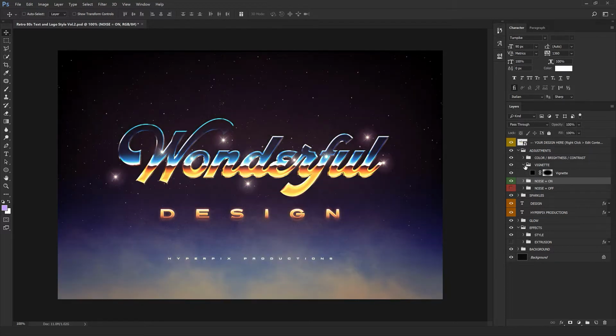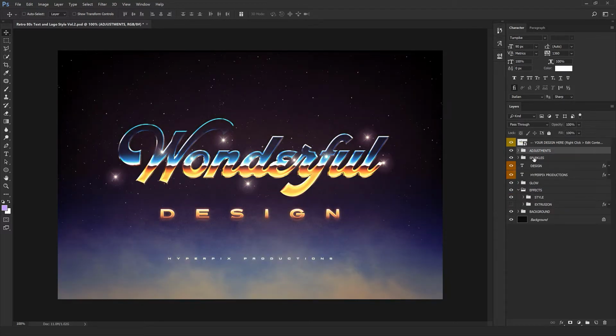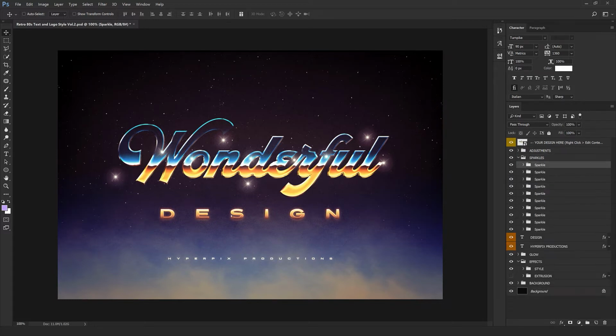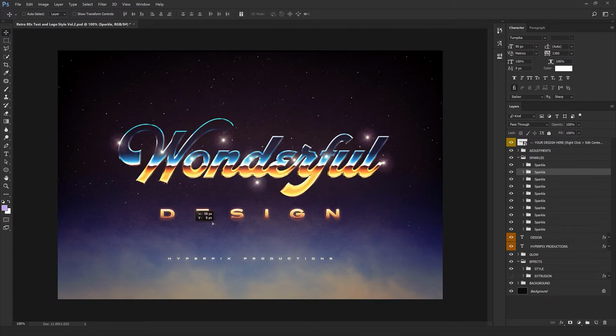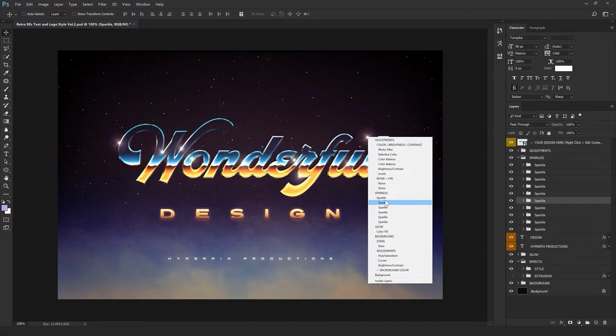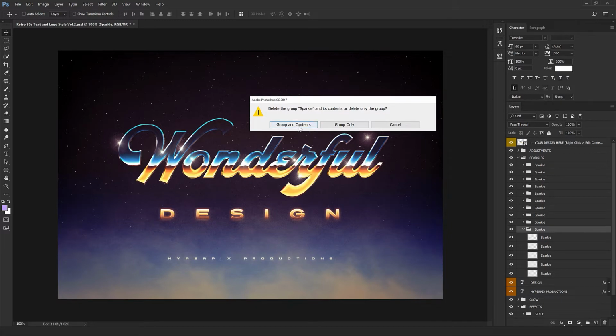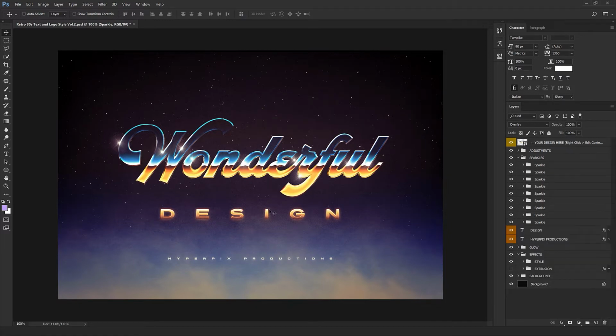All right, I'm gonna close adjustment. Let's go to sparkles. There are a couple of sparkles, as you can see on my design here. Now you can put this on the edge of your work so it can get a shiny look and resemble a reflective look. Put them where they're supposed to be, but if you don't want them, select the sparkle and delete it. Okay, I'm gonna close this up.